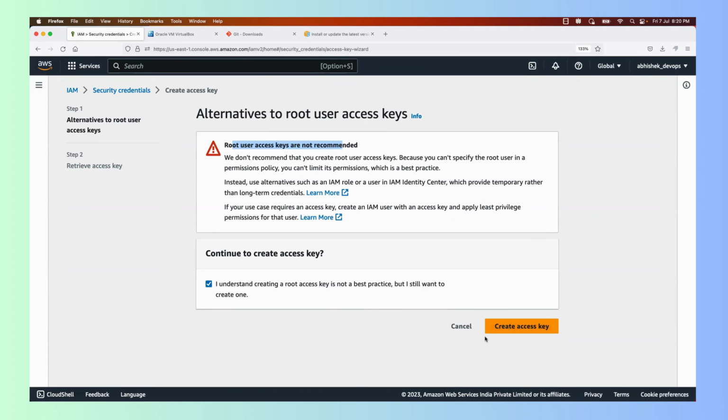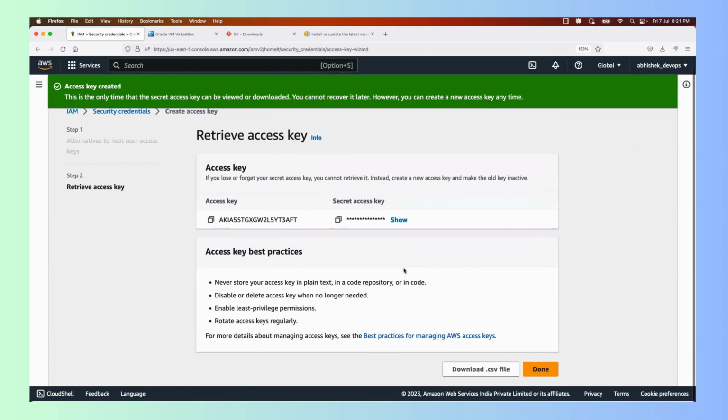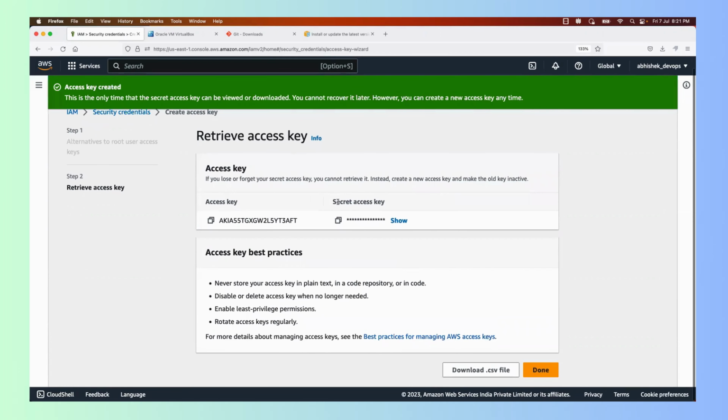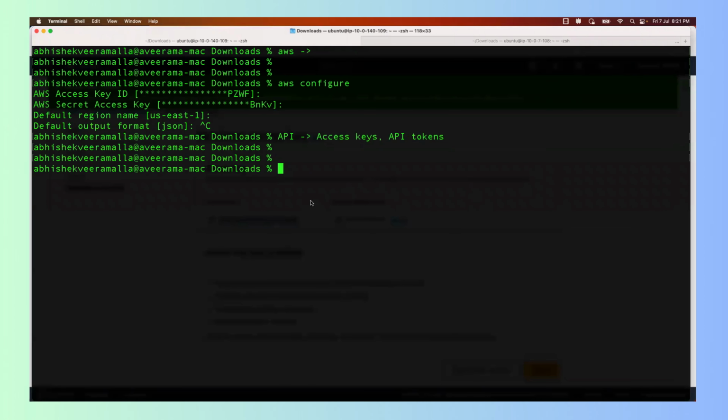Or what you can also do is go back and use the IAM user. It's up to you. Create access key and you will get this access key and secret access key. Because this is very, very sensitive, I cannot show you my secret access key. If I show you my secret access key, you can technically use my AWS account. Of course, after this demo, I'll delete both the access key and the secret access key, but still it is not preferred to pass this information to anyone.